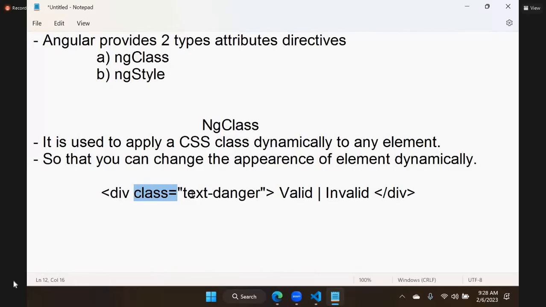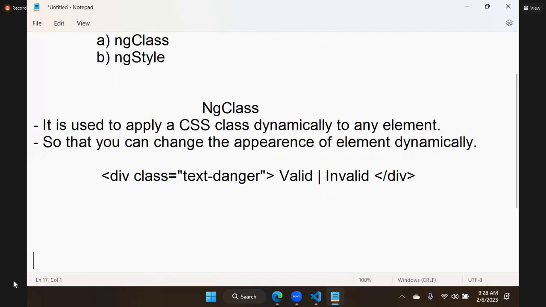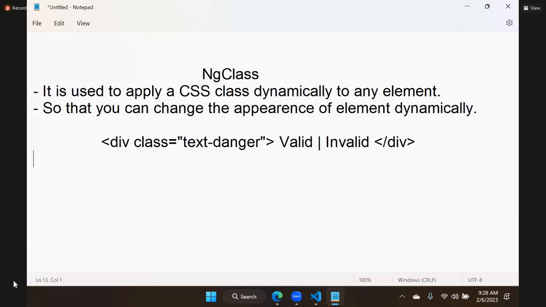What ngClass can do is dynamically apply a CSS class to any element, so that the element will change its appearance according to the situation. This is often called class binding in Angular.